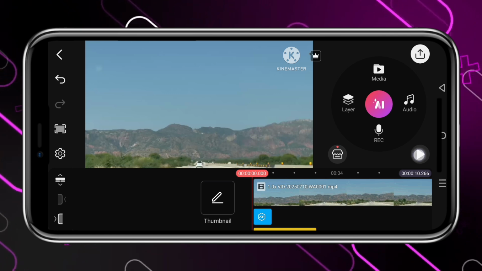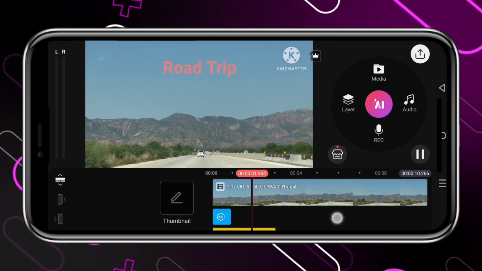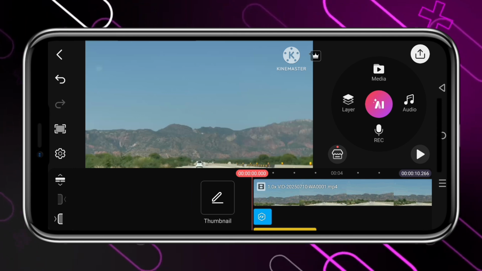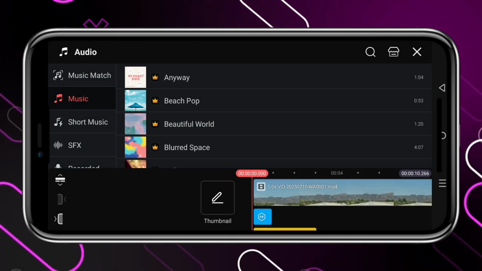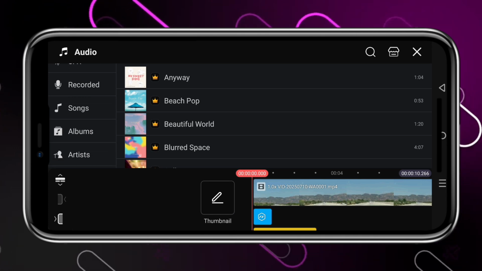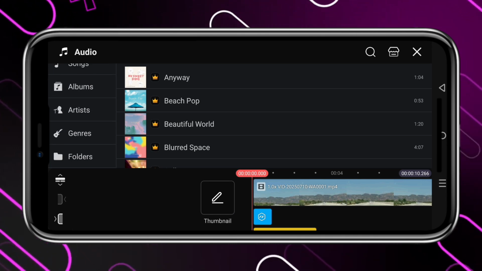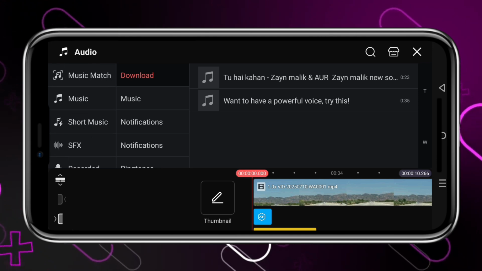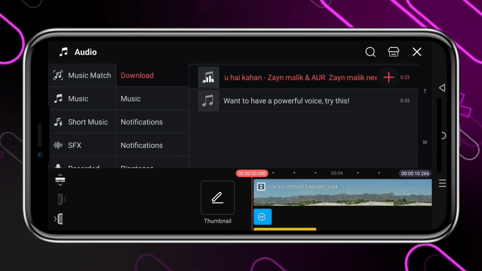It may appear in a smaller section, but as I said, you can increase its size and can paste it to the full video. Other than that, if you would like to add the audio, you can also do it. There are different sort of music, SFX recordings or different things available. You can also record your own voice and you can use it, whatever you select, and then you will get the music based onto it.